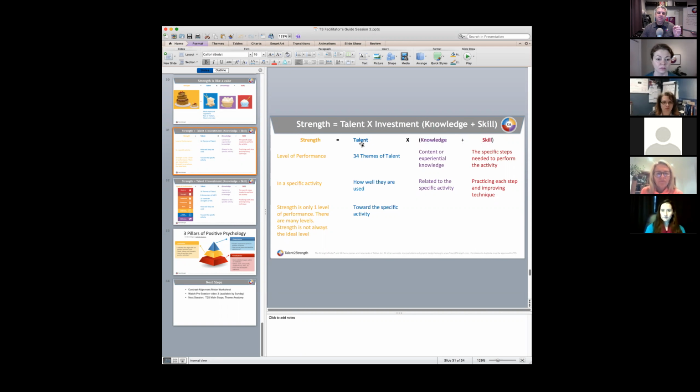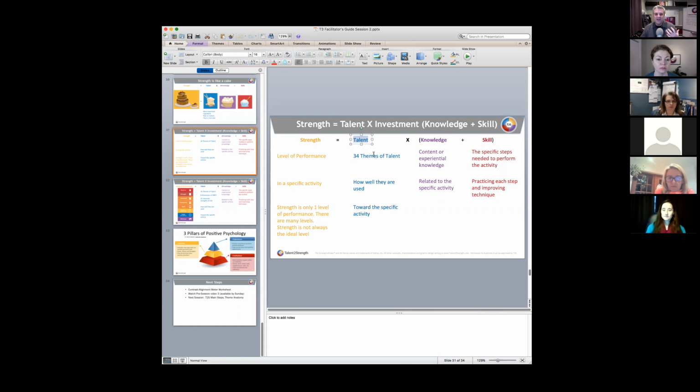So what Dr. Clifton did is researched people to see what kind of talents exist, and he built a taxonomy of talents that is the 34 themes. He really identified over 400 talents that people use regularly in his research, and he clustered those into groups that were related, and those groups are what we call themes of talent. So StrengthsFinder measures your talents, and if you can connect with them and really see how they show up, you can begin to see which activities you're using them in.